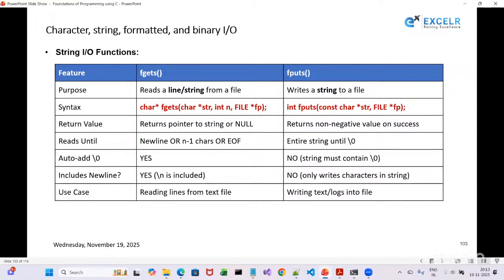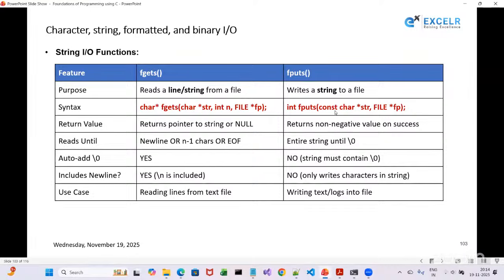The syntax for fgets is char star, whatever you want to write to, int n, number, and the file pointer. These are the parameters: how many characters you want to write, and the pointer which will be pointing to the file.